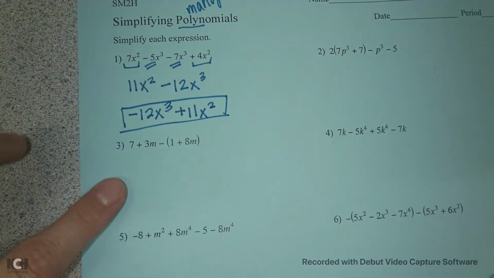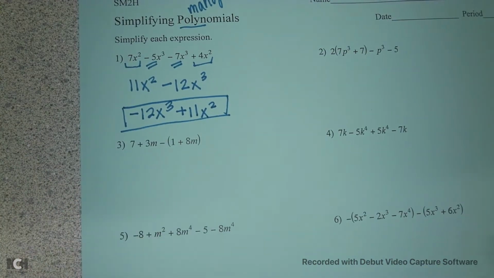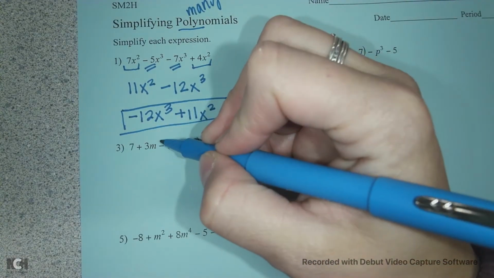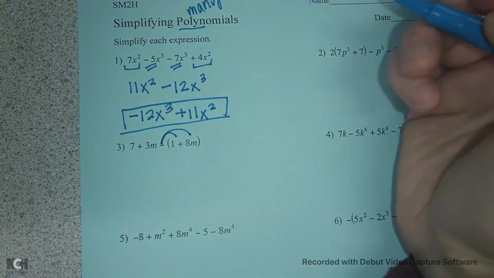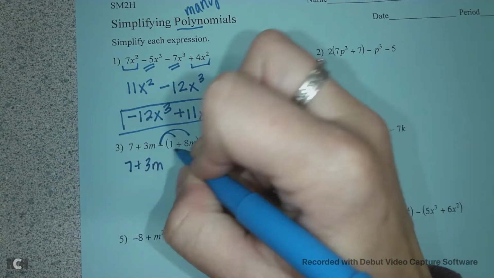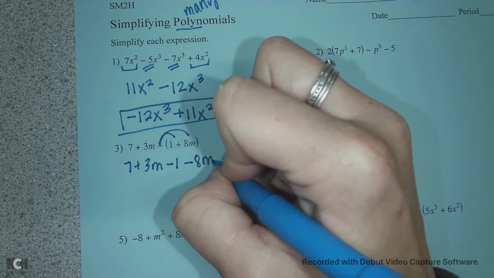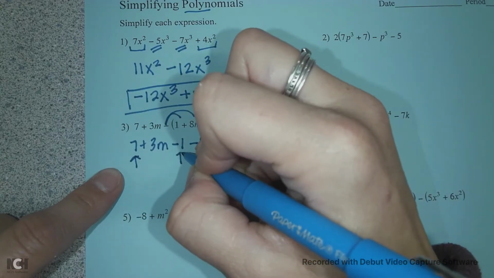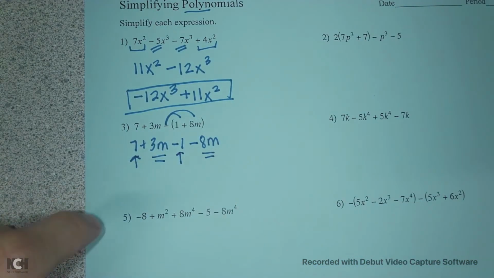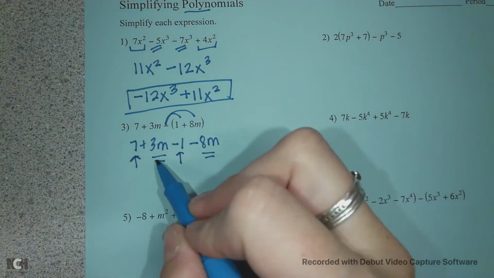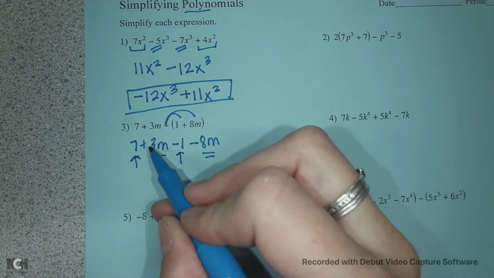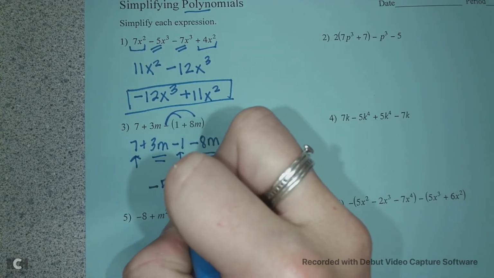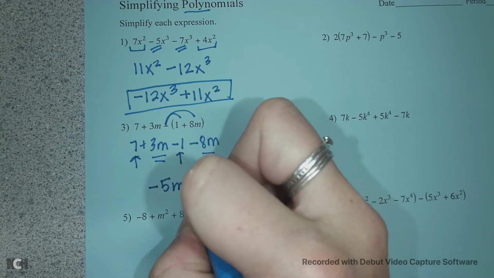Now, sometimes you have a little operation to do, a little distribution, with your simplifying. So my suggestion is to simplify first, and if you cannot simplify, then to distribute and then simplify again. So I have this cute little invisible negative 1 out in front. I'm going to keep my 7 and my 3m, and now I have negative 1 minus 8m, so I think about my like terms. So my like terms are my 7 and my negative 1. And I have a positive 3m and a negative 8m. So since my m's have a letter, they're going to go first. So 3 minus 8 is negative 5m, and then 7 minus 1 goes next at a positive 6.